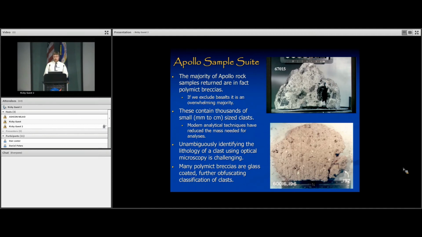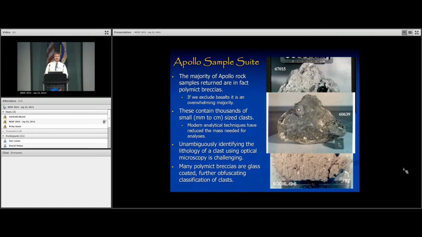And as a result, we now need to go in and characterize all these clasts in all these polymict breccias. It's not something that we can really do very effectively with optical microscopy, because a lot of these clasts are not present at the surface of the samples, and also a lot of these samples themselves are coated in glass, so the clasts are covered.